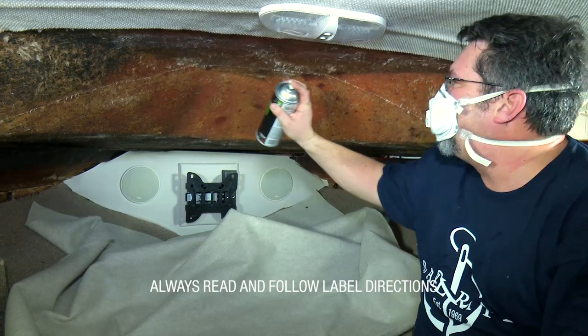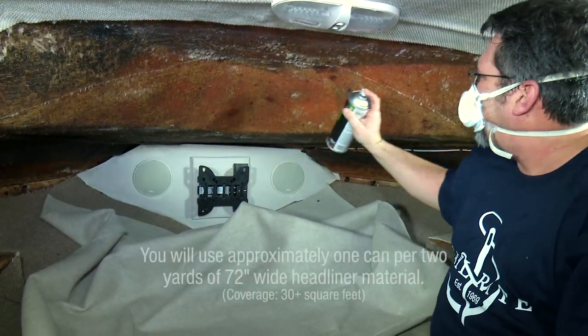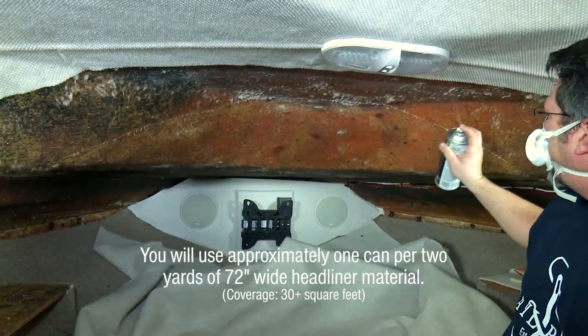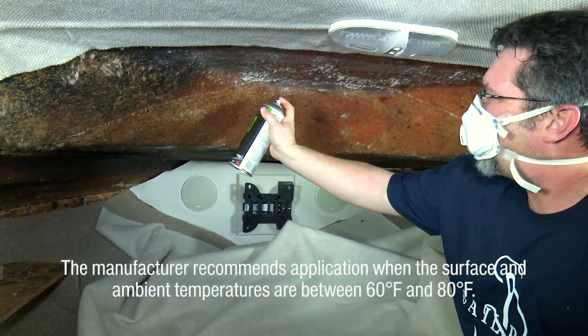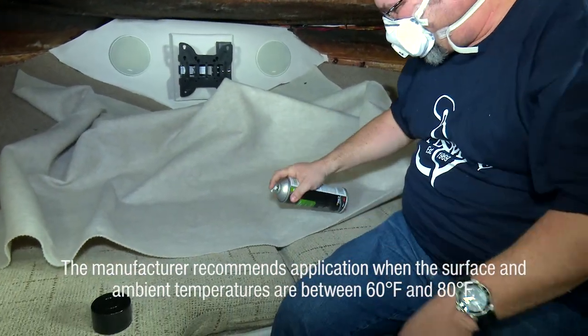And as we apply the glue, you'll notice I'm not going all the way up to the adjoining headliner. That is intentional, because I'm not actually gonna stick my very edge of the headliner just yet. What I'm gonna do is glue up close, and then I'm gonna trim both edges, because I'm gonna have a little bit of overlap, and then I'll trim both edges and I'll be able to marry them up perfectly.